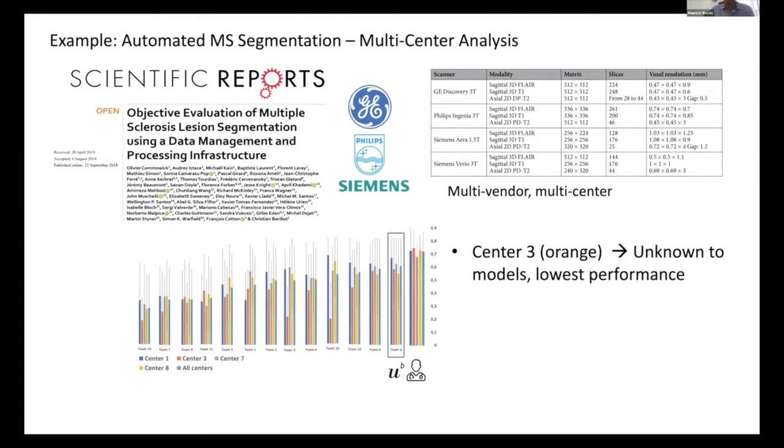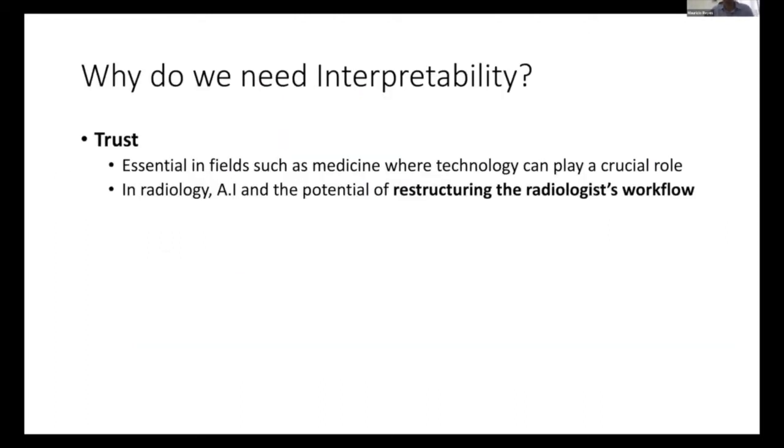This is one example. And trust. As we discussed, this is essential, especially when we are adopting a new technology. Professor Rees probably talked about it before, the potential of AI to restructure, to create a new profile for the radiologist, for the imaging expert. It's very important that that person feels comfortable with AI and trusts the system. Interpretability can be used as a proxy to increase that trustability.